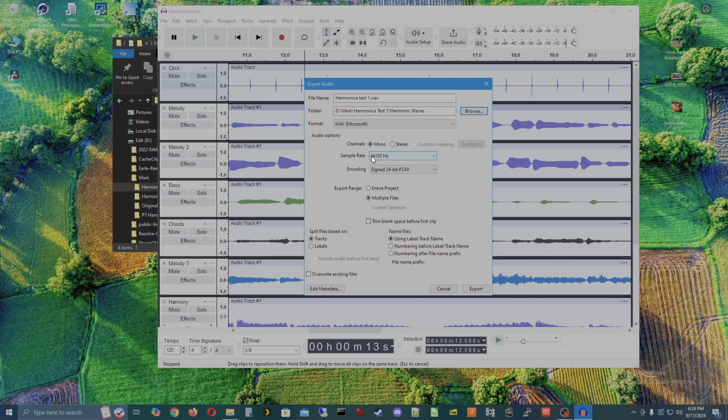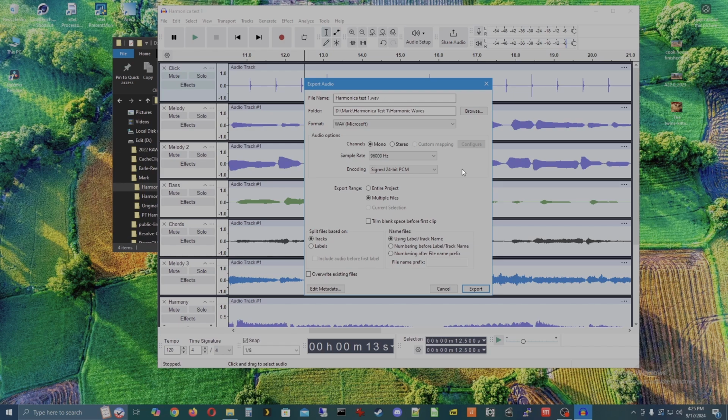And looks like these are 44100 files. I'm going to make them 96000 and 24-bit. Reason being that since I'm going to be manipulating them and stretching them and maybe EQing them and such, you want as many bits as you can to work with, because you get a better result.